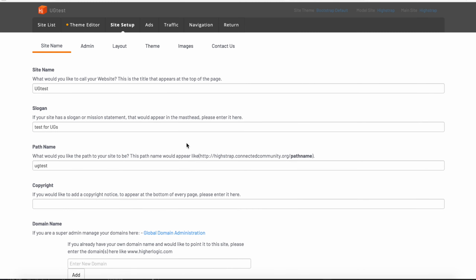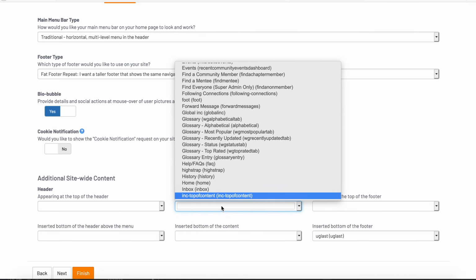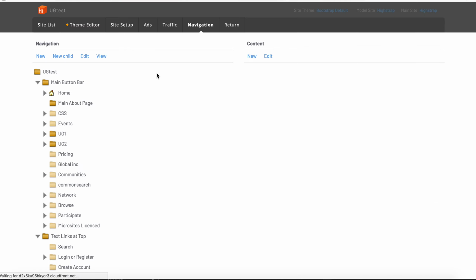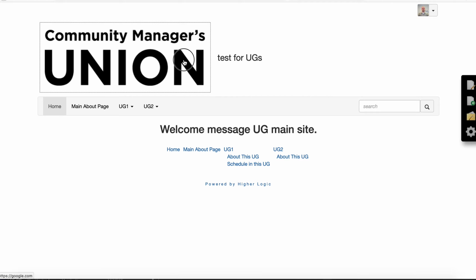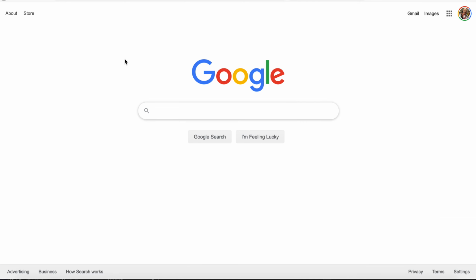So I'll go back to site setup, layout. Green top of content, Ink top of content, finish. If I go back here, let me make sure that's still working. Okay. And then if I go to this about page, I can see it's still working.